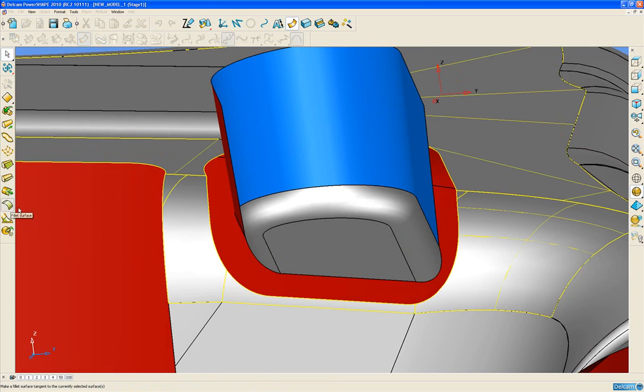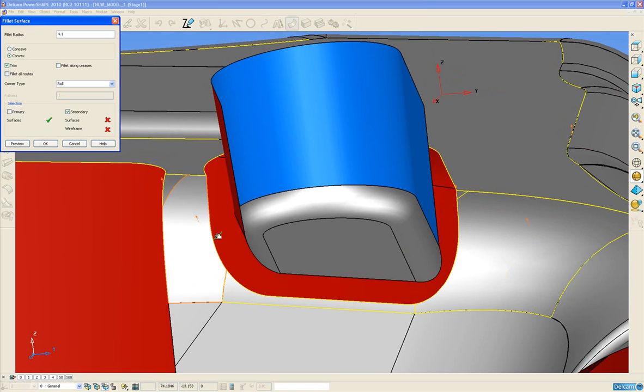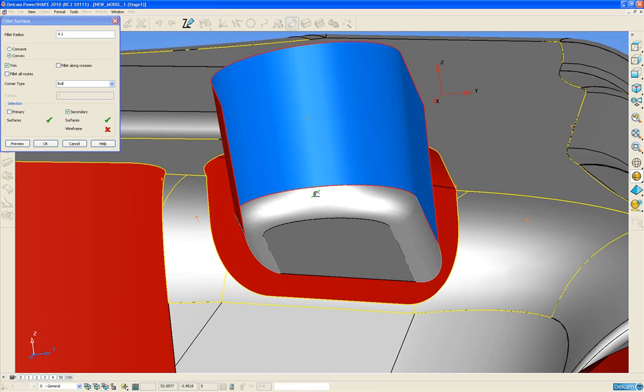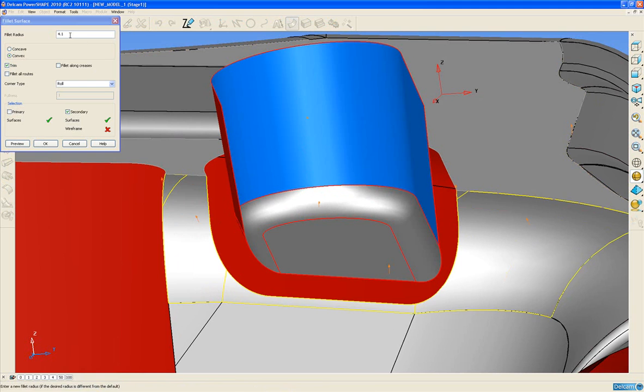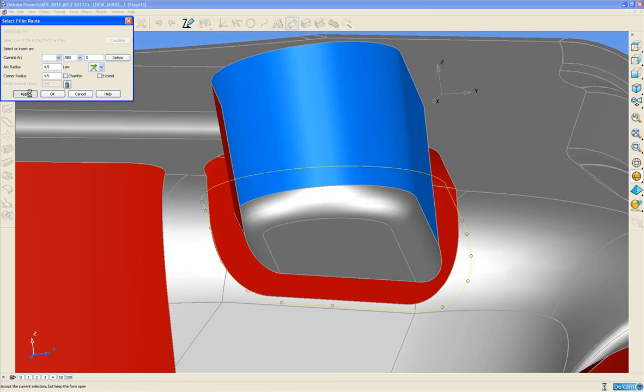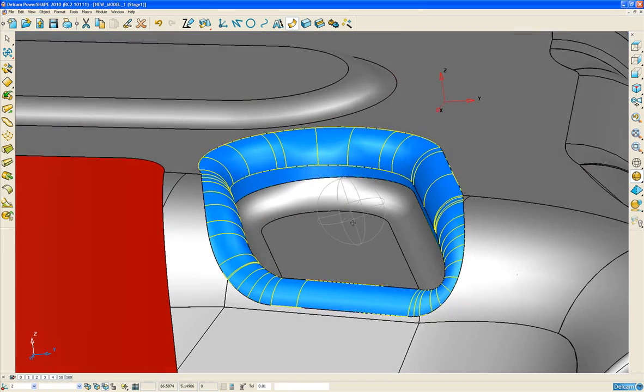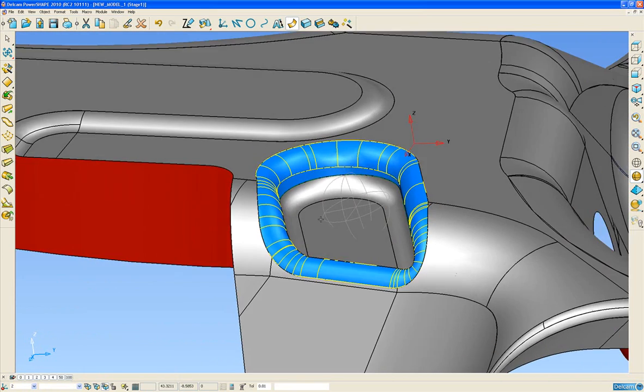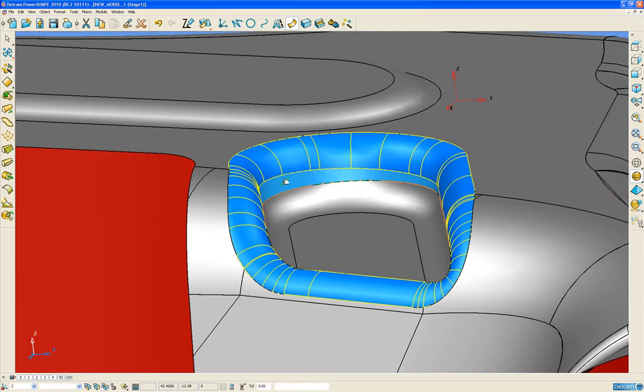And then go into our filleting surface option. And then select the other surfaces to fillet onto. So we're going to put a 4.5mm fillet, convex. We're going to preview that. That looks okay. And then apply. So there we have our new fillet and our new draft surface.